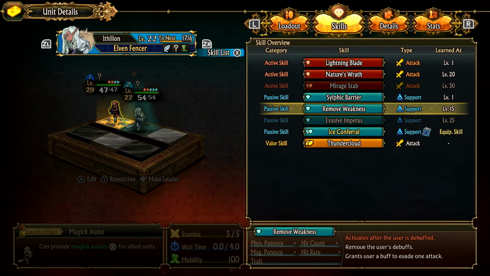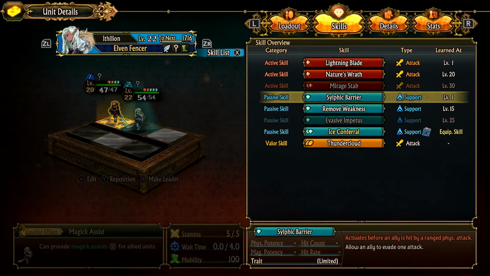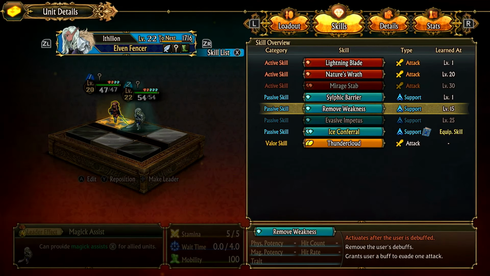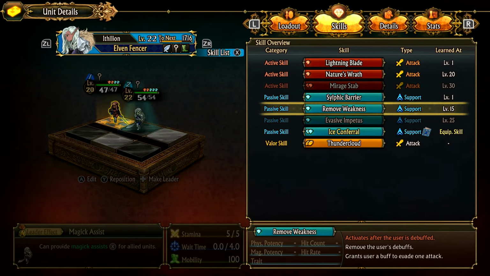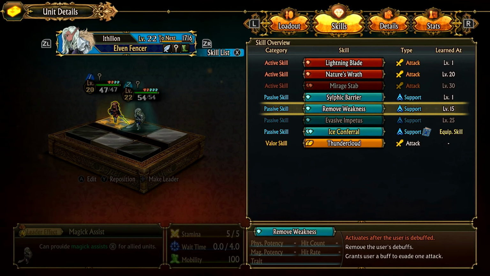Activates after the user is debuffed, and this is a passive, so it activates right away. Removes the user's debuff. Also note that Sylphic is limited, and this is not limited, which means that, for example, if another limited ability is used, you can still remove weakness. So if you use a limited ability on yourself and then you get debuffed, you can also cleanse it with this as well. And then also, after you get cleansed, grants the user a buff to evade 1 attack.